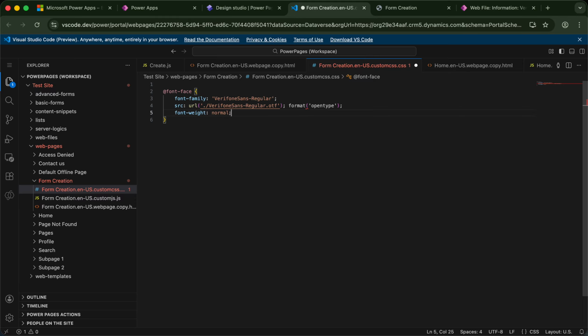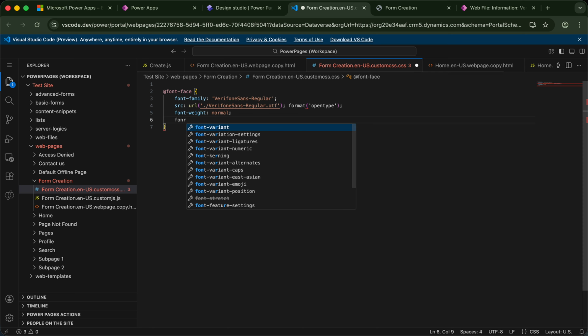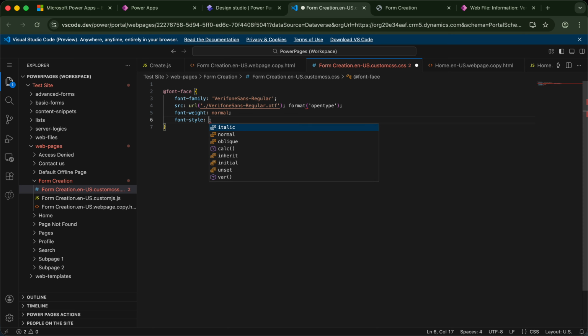Then I'll use font style, which again I keep as normal. Let me remove this because it should not be there. Through this code we are just taking the reference of our web file.